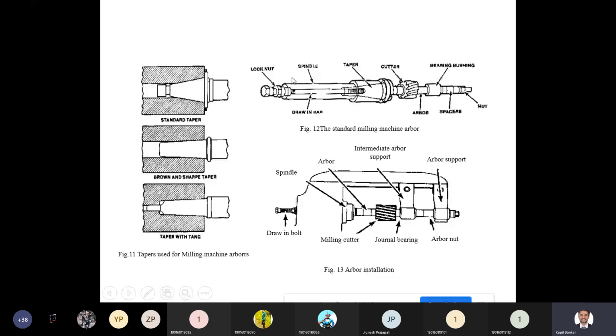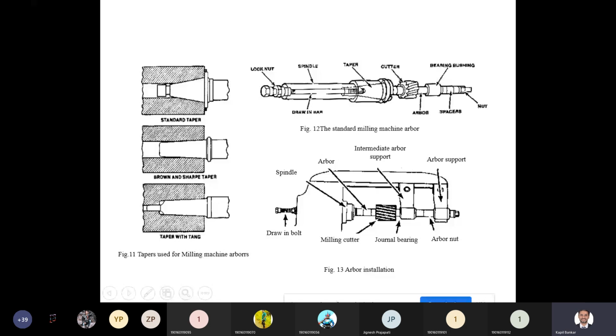You can insert your Arbor into this hollow spindle. This is the hollow spindle. Okay, so this taper section can be fitted inside the hollow tapered spindle, and on the other side of the spindle you can insert this threaded rod, and that one end of the threaded rod can be fixed on the taper section of the Arbor. Okay, and on the other side you can fix it with the help of a lock nut. So on this side it is fixed with this lock nut mechanism inside the spindle, and on the other side the yoke is there, and after the yoke you can fix it with the help of a nut.